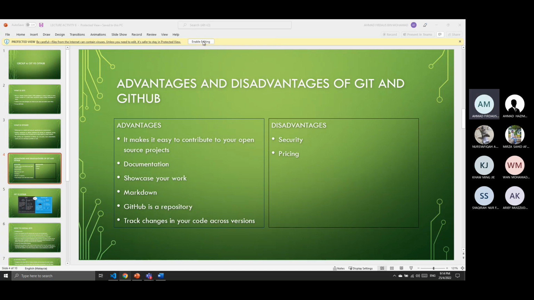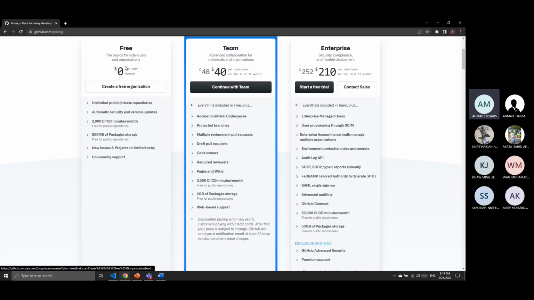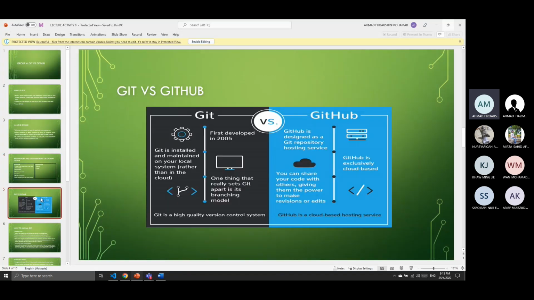Maybe there's a virus or something. So make sure you download the project from a trusted developer. And pricing is actually not a disadvantage, because we have free pricing here for people like us, not extreme use. It's not really a disadvantage, but give and take: you want more, you pay. So that's the advantages and disadvantages.